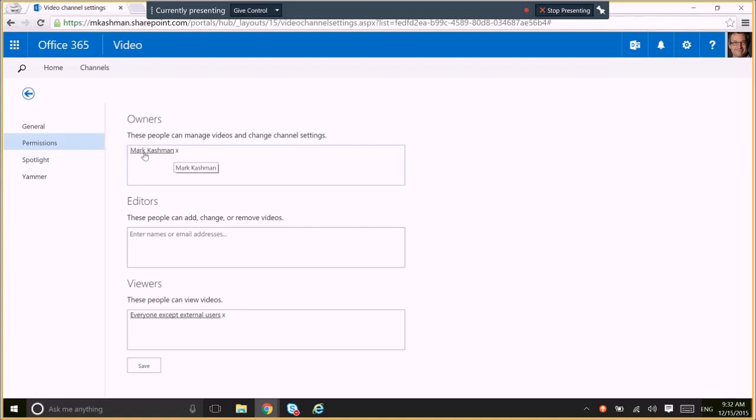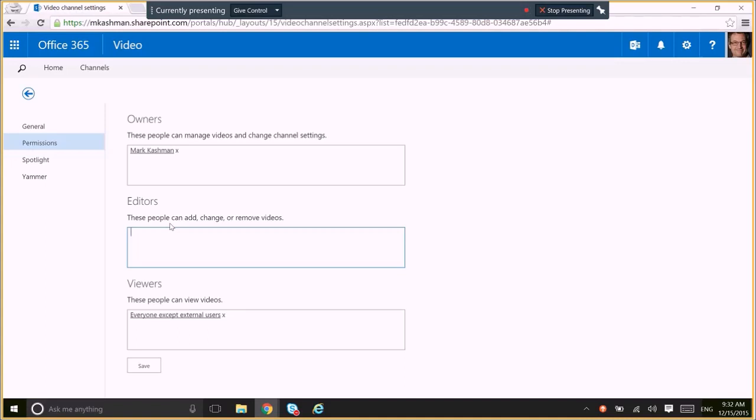The owner of the video channel can manage videos, manage the spotlight videos on the channel page, and change channel permission settings through this page. At the same time, I can also add people to the editor group of this channel so that they have the permission to add, move, remove or change the videos inside the channel.